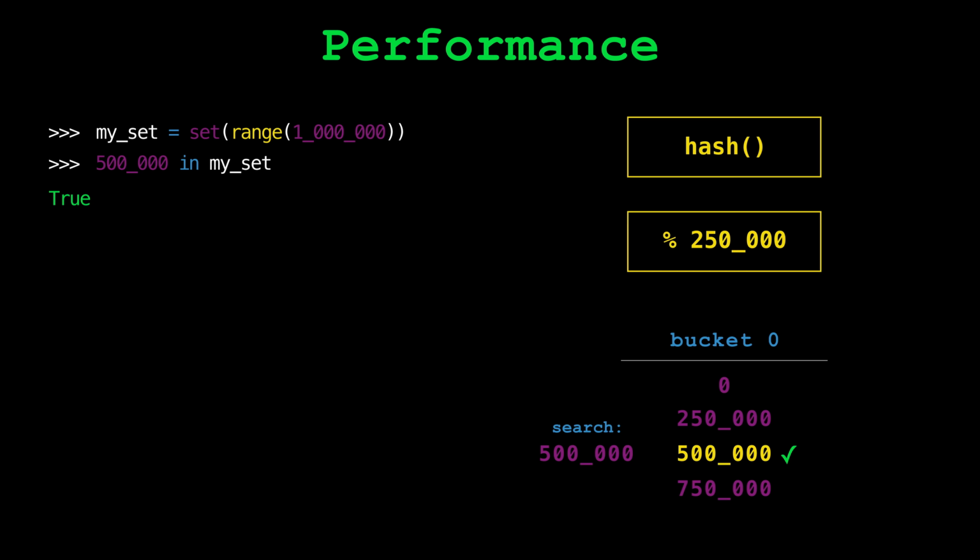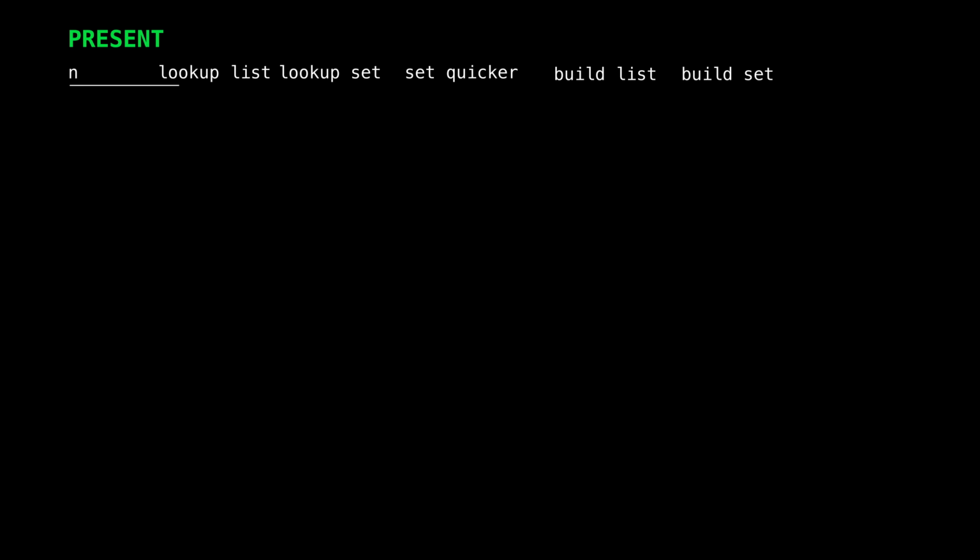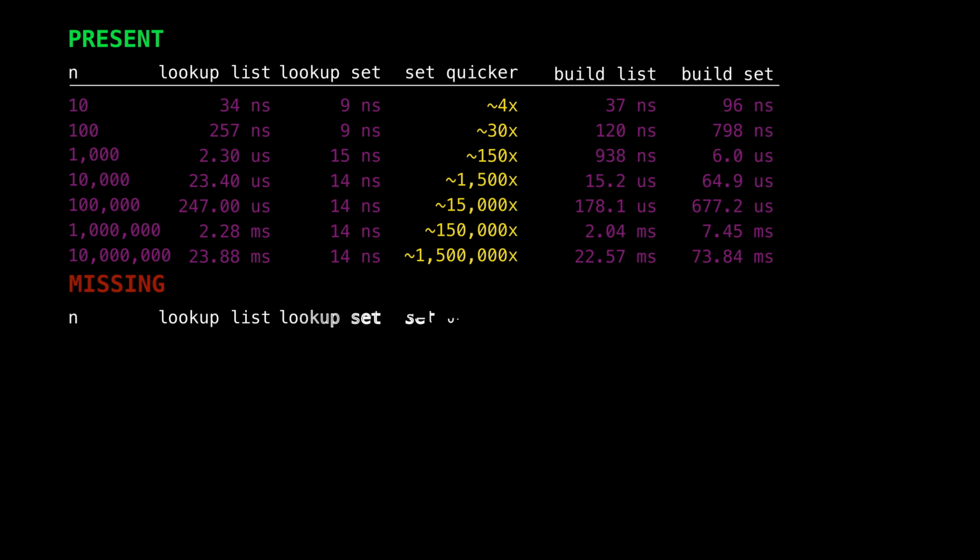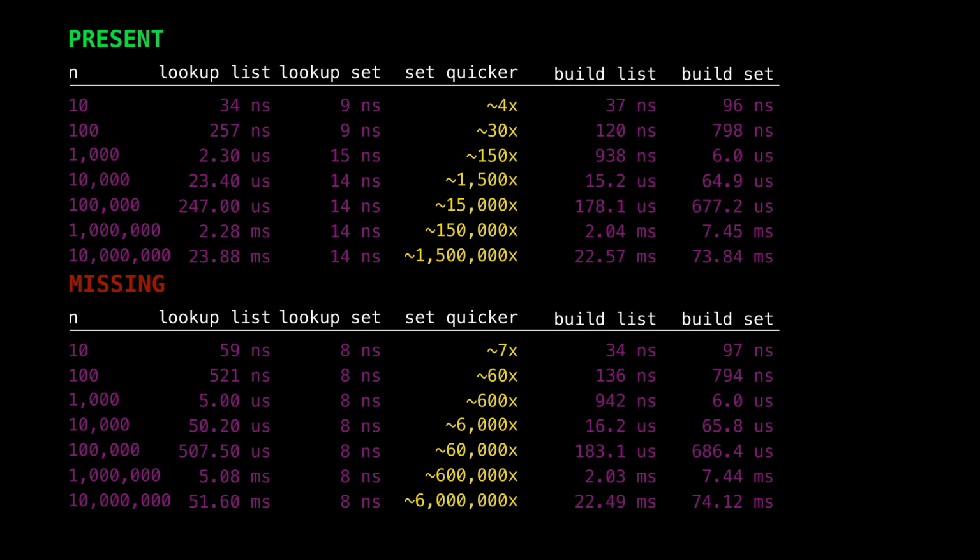Building a set isn't free, since every element gets hashed on the way in, which takes longer than building a list. Let's have our benchmarks also report the build time and compare. Building a set costs about 3 to 4 times what building a list does, and roughly the same as one full list scan against a missing target. Both touch every element. The set adds a hash on the way in. So if we have a list and we only need to check membership once or twice, converting to a set is roughly a wash. But the moment we do it more than a few times, the set starts winning.